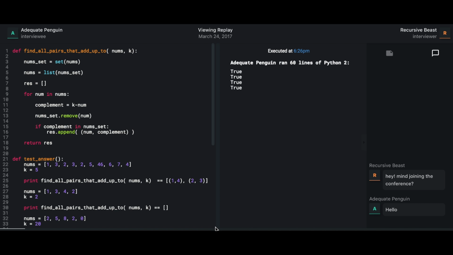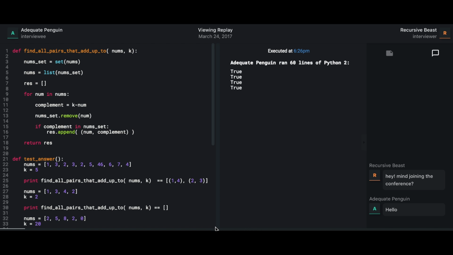Should I test it some more or discuss the time complexity? I mean, we didn't print out all the pairs. You only printed out one example. Why does it say true, true, true, true? Oh, because I'm checking against expected outputs, right?